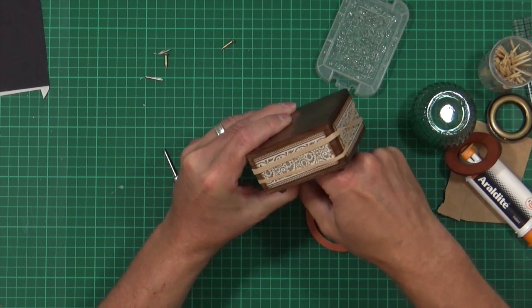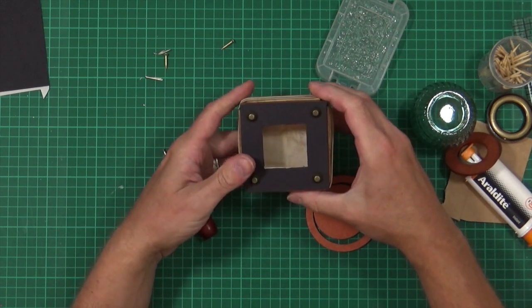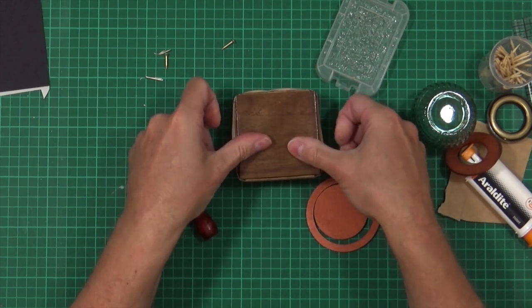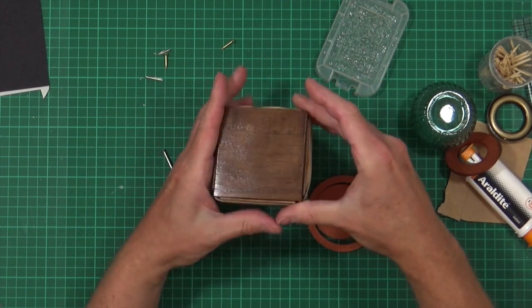With them being only 10 millimetres or half an inch from the side, it's quite tight. So we have the feet on, so we have a nice base there. I'm going to leave the rubber bands on for now.